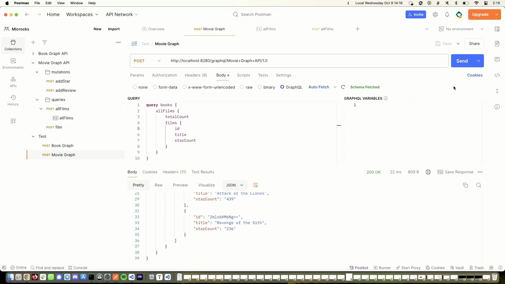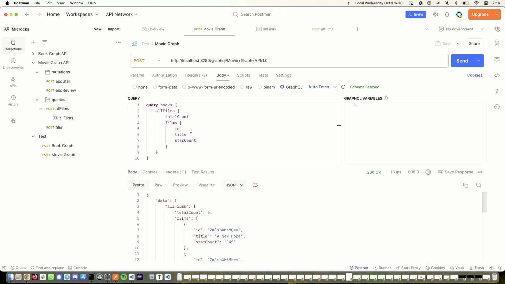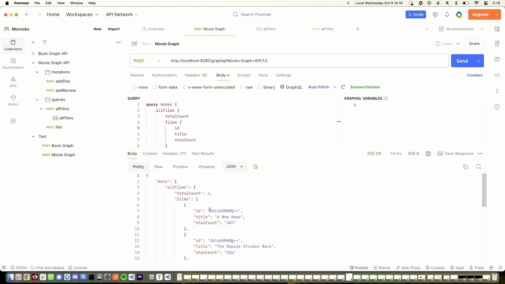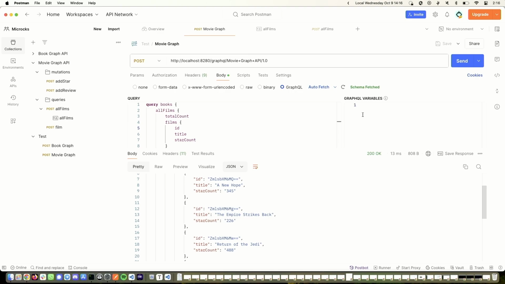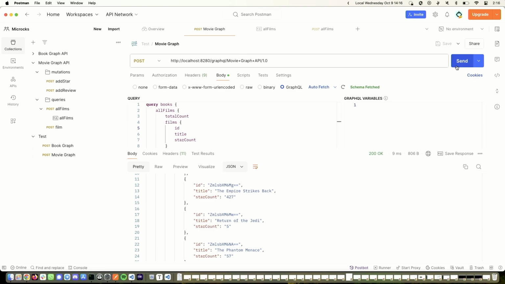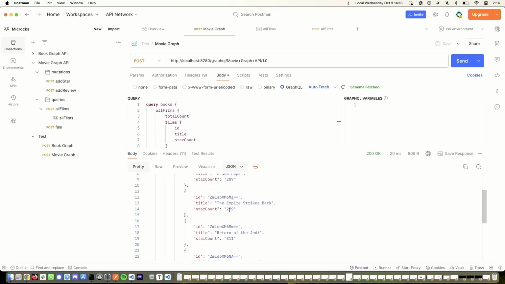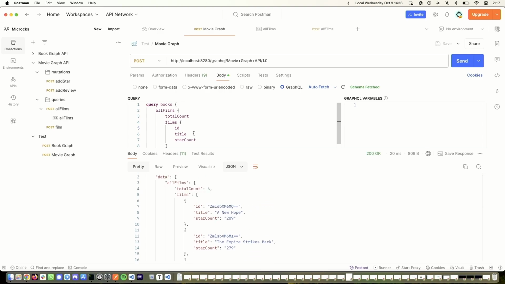And if I do send this information with my information about total count, films, ID, title, start count, I see that the information that is being returned as part of my query shows me this specific data. If I do run again, I see that the start count for A New Hope, the Star Wars movie, just changed. Good value, Return of the Jedi 5. Well, maybe not, that was not so real. I think it was better than that. But you can see that the numbers are changing with each one of the requests, so you can have these dynamic demos, but still being able to check this.